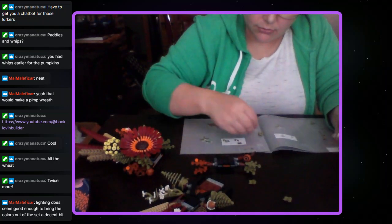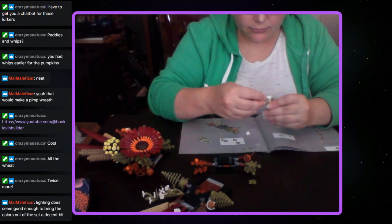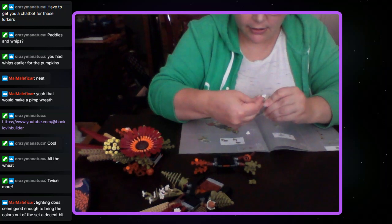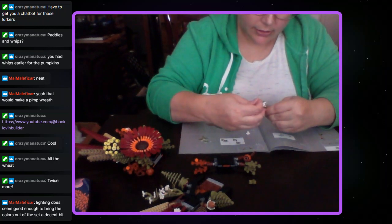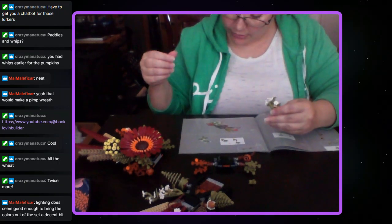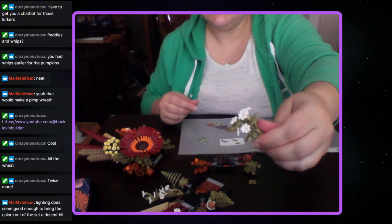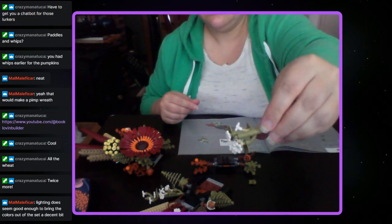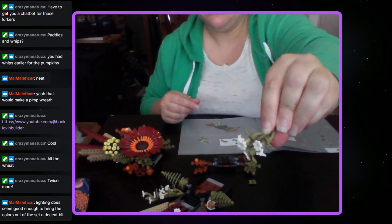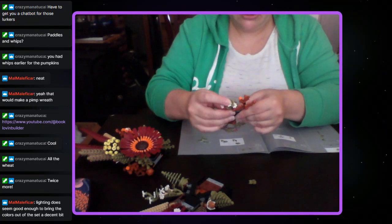And let's put that on there. Then the leaf. Then the flower. So it's just a small version of the baby's breath, unlike the bigger one. And we're going to stick that right in there on this side.